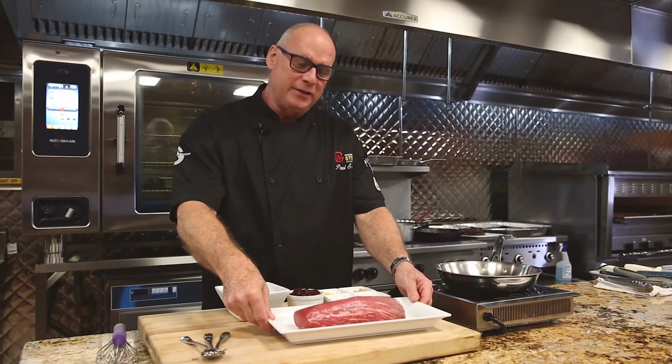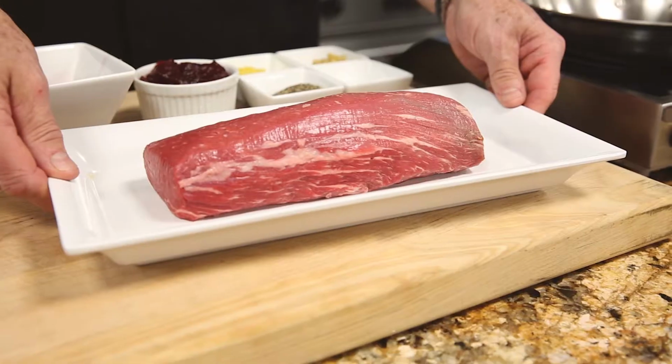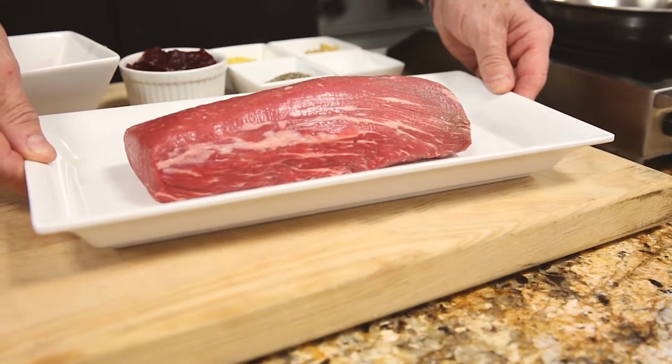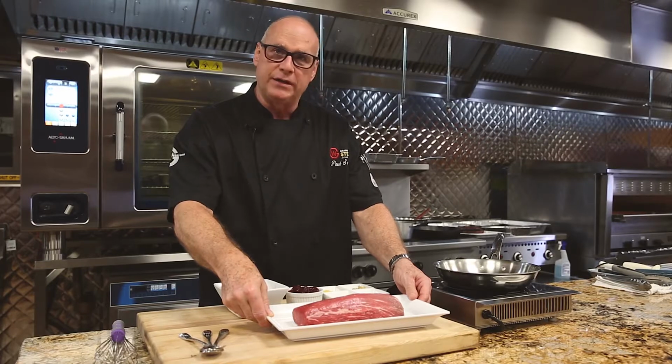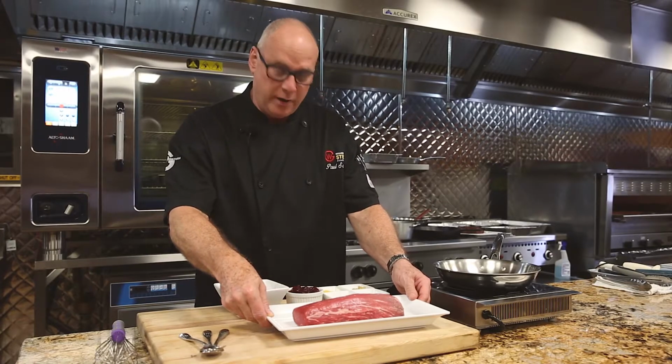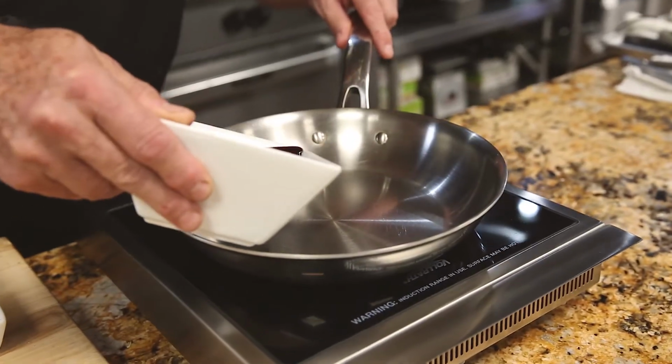Okay, as you can see, I've got this beautiful Grand Western Reserve Angus filet. It's been trimmed to steak ready. It's called a Chateaubriand. It's about 2.5 pounds, and we're gonna bring some festive flavors to this. So we're gonna make a glaze for it. So let's get started. Port wine in.